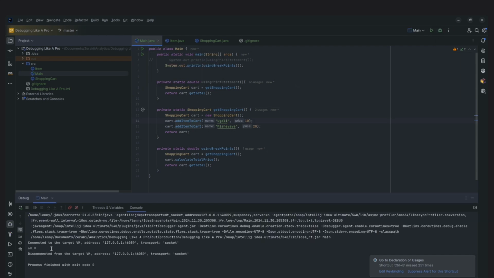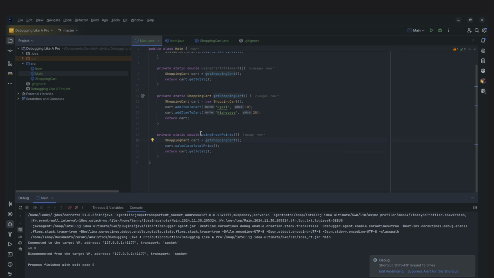So if we do this, we can see what is printed from this is 60, which ideally should not be the case. So I've run it using this debug, but nothing has happened. The reason behind it is we have to use breakpoints. To add breakpoints to the code, basically on IntelliJ, and I think it's also the same on NetBeans and other IDEs, you just click here on this space, and you'll see this red icon.